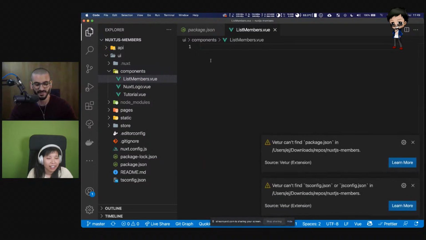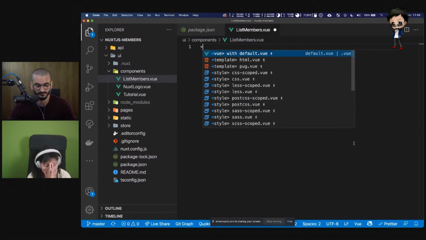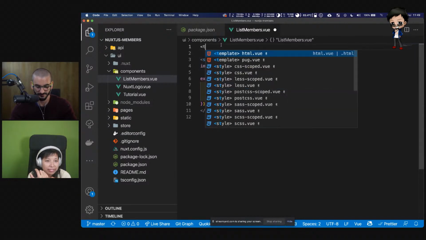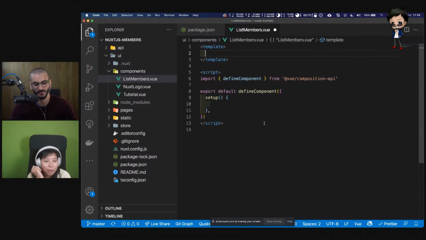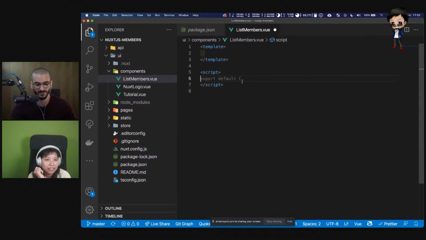Okay, so I've got this. Now what do I do? Now create 3 tags: the script and the template. I just hit enter, I don't know what happened here. Is this correct? Okay, this is also correct. Go up to the top and have a template. You're using the composition API and not using Nuxt, so I'm not sure it will work. Okay, so I can delete everything in script, and you can let me know what to type.